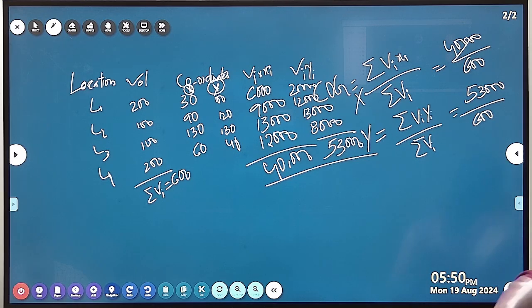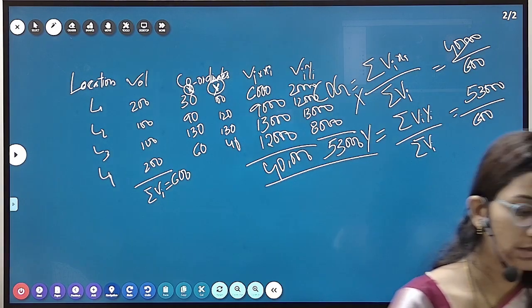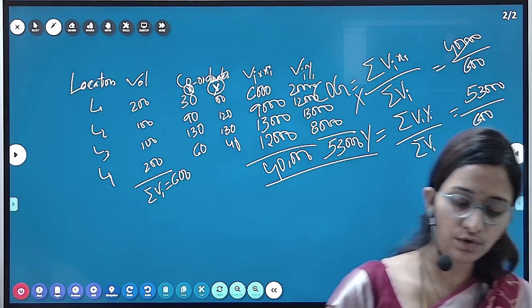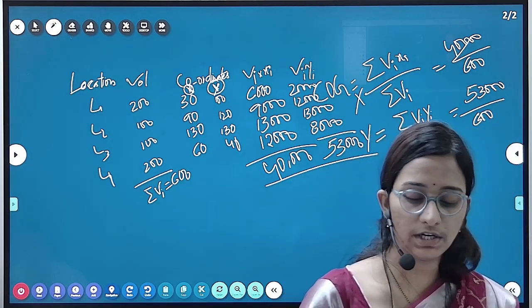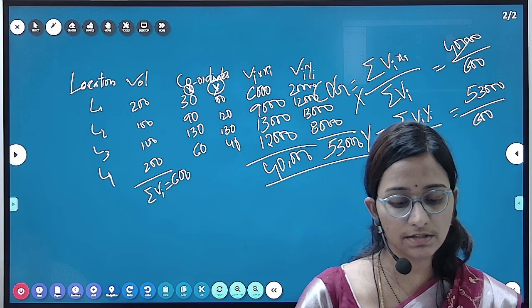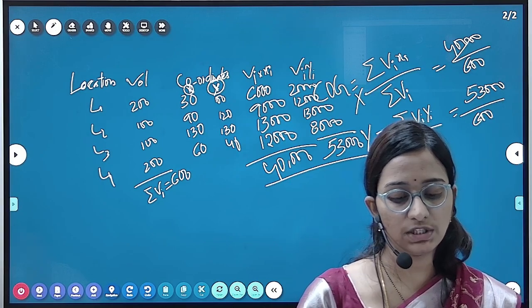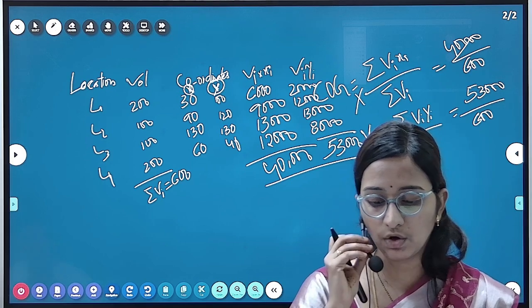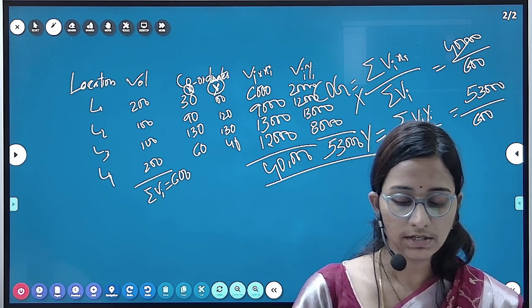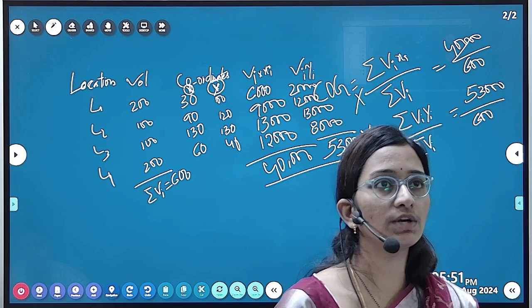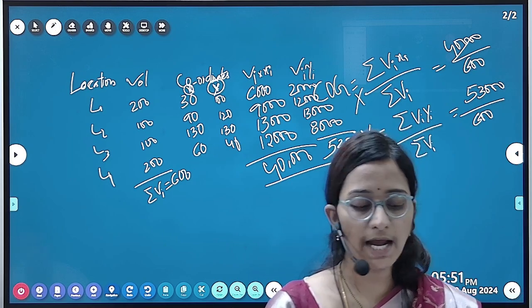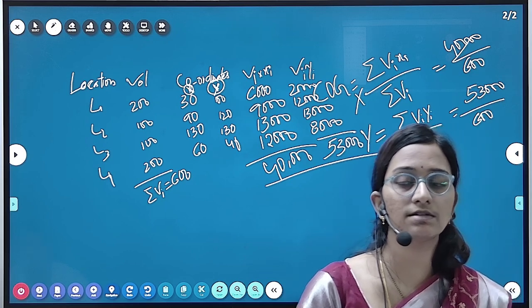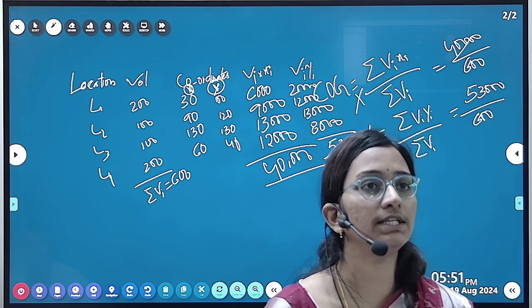So next, facility layout. Plant layout, also known as the layout of facility, refers to the configurations of departments, work centers, equipment and machinery which focus on the flow of material or work through the production system. So facility layout, what does it mean? Plant layout is also known as layout of facility.